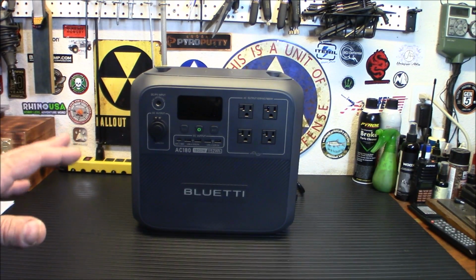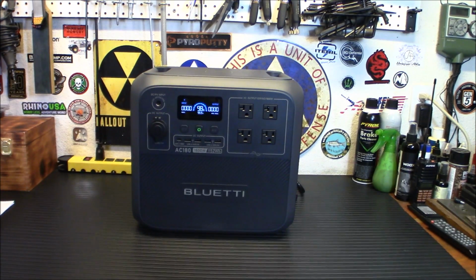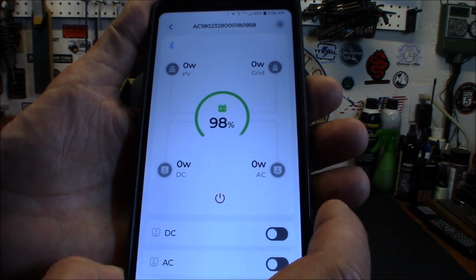But I've got to say, with power stations, I like it. If I'm out here running something, again, I'll turn it on. I can turn this on, and I already have the app connected. This is the Bluetti app, okay? And I can pretty much do everything I want to do.